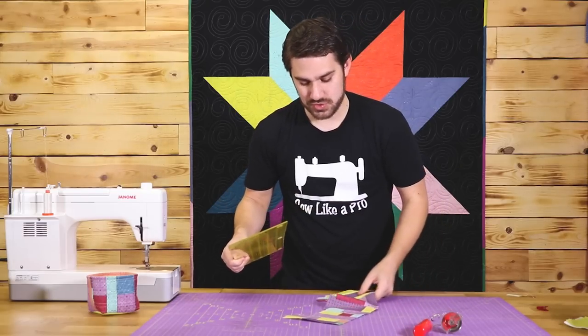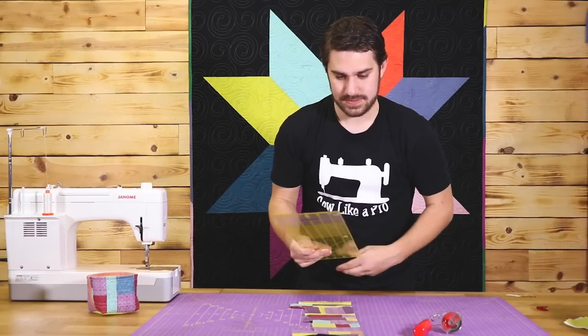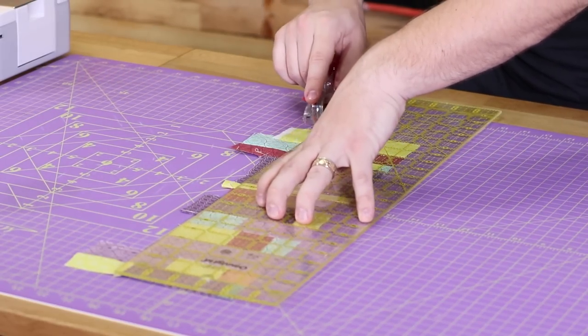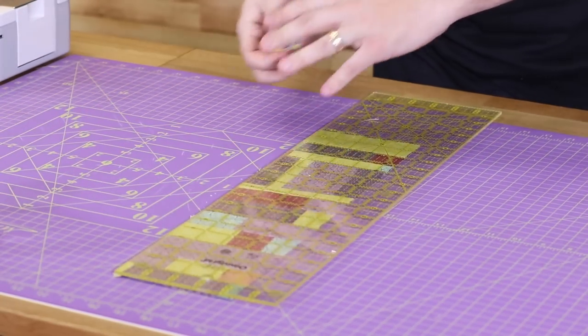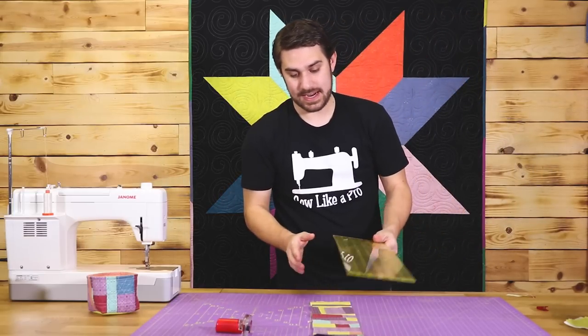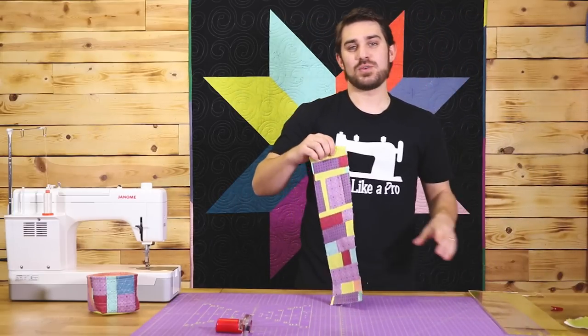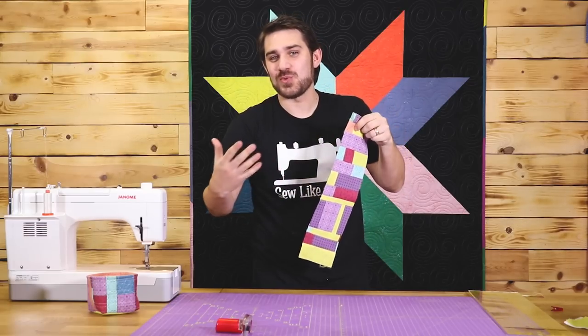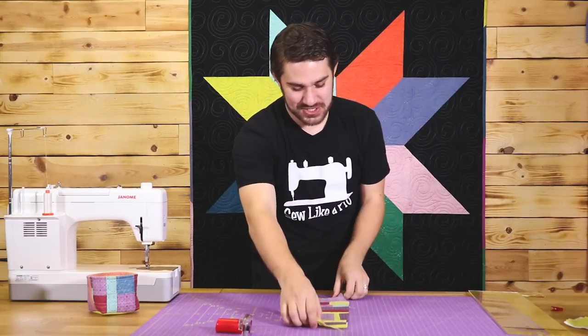Now that I have two straight edges, perfect. Just like that, I have my straight cut here. And no matter what, when you have piecing like this, it does not look straight. It still looks wonky because, again, it's part of the charm.